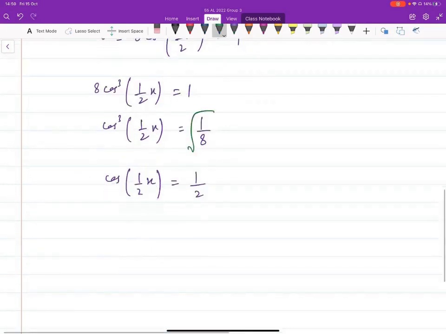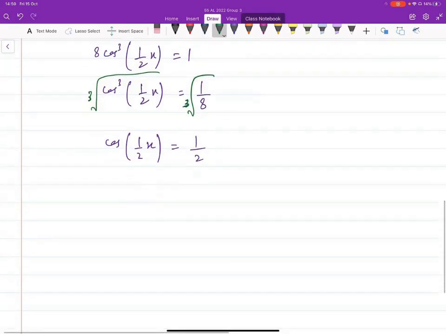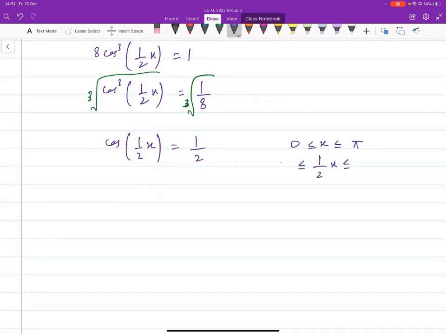So we're taking a cube root here. Remember, when we take an odd root, we don't put plus minus. We only do that for even roots. Cube में आपको plus minus नहीं डालना होता. And that's what you have. Now, this is a trigonometric equation. Simple. You know कि x has to be between 0 and pi. आपके पास x नहीं है, आपके पास half x है. Half x की range क्या होगी? It's going to be between 0 and pi over 2. You just are going to be looking for angles between 0 and pi over 2.